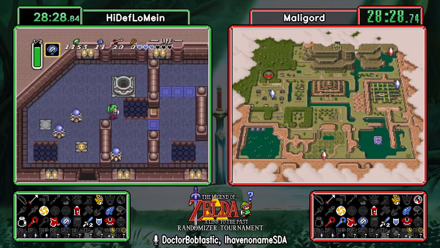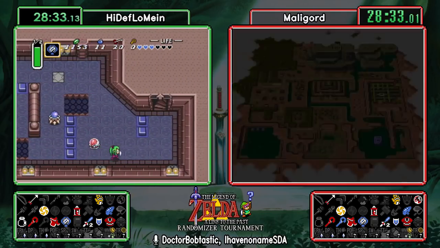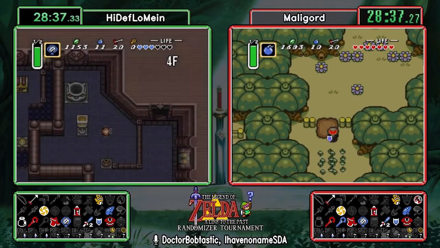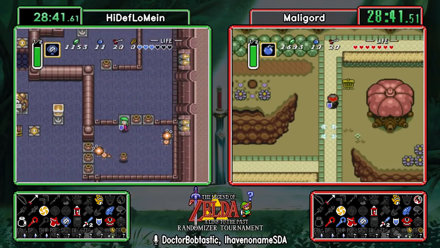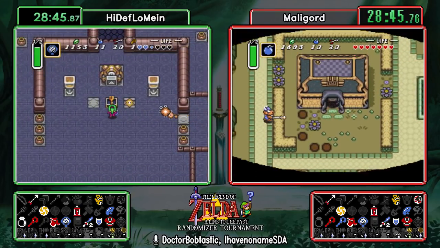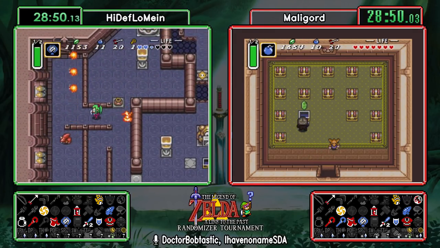Map check. I see red and blue in Skullwoods and Ice Palace, as we know, Green Pendant Mire, and then 5 and 6 were Swamp and Turtle Rock. Yeah, I don't expect Pyramid Fairy to be a thing, and certainly not Pyramid Fairy Hammer, so that's not going to be a problem. No, but Pod Hammer could still be a thing.